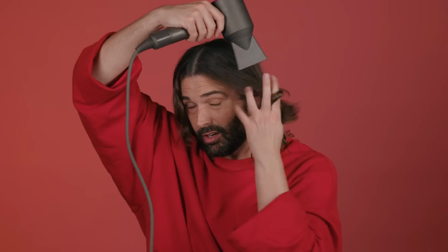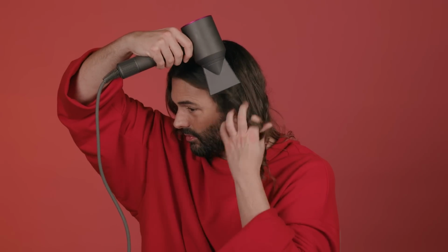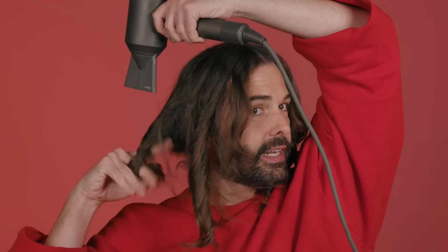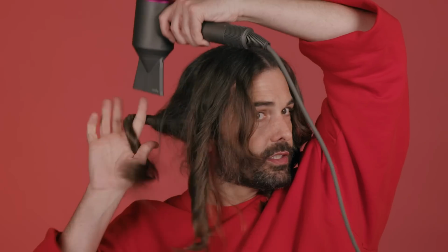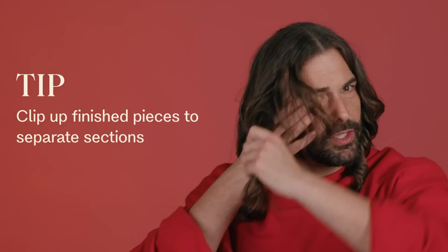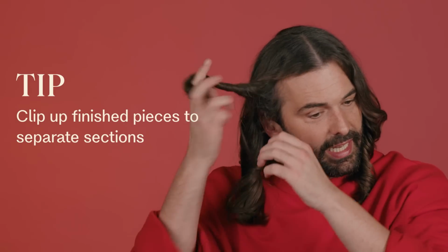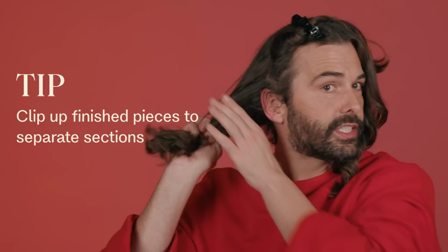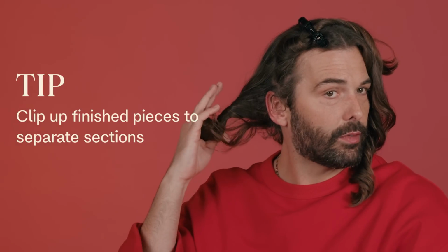So now you can see I combined that front section with the back section. Okay, so now I've kind of started on this side. I got this back section going. So now I just have this back section and we're twisting, twisting, twisting. If this piece is ever getting in your way, watch what I'm gonna do. I just kind of twisted it again, and I'm gonna take this clip and put it right here. So now I just have this section and I'm not getting overwhelmed.